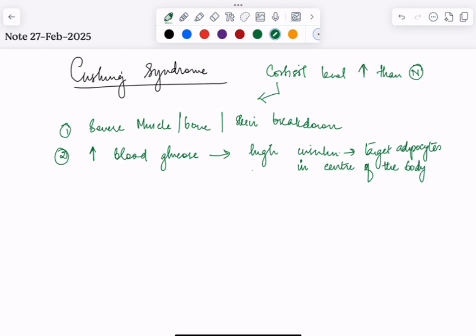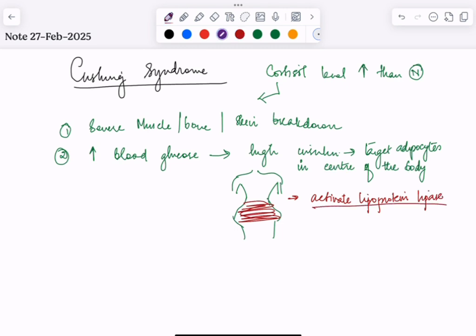What is lipoprotein lipase? It helps adipocytes accumulate more fat molecules. So in the abdominal area, the insulin will come and deposit fat, and it activates lipoprotein lipase. What is the result of this? Yes, the center portion. Central obesity is the result of this fat molecule accumulation. It's very important.